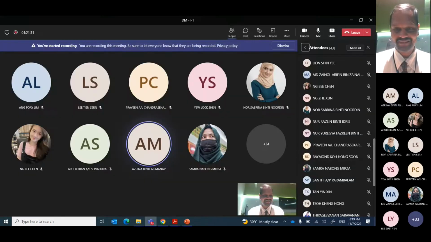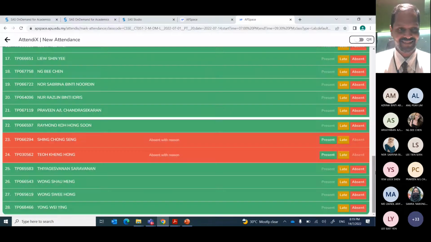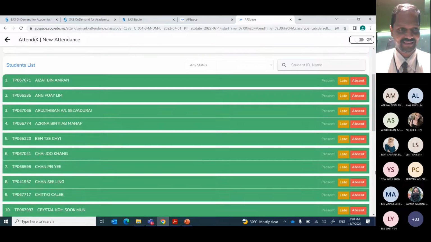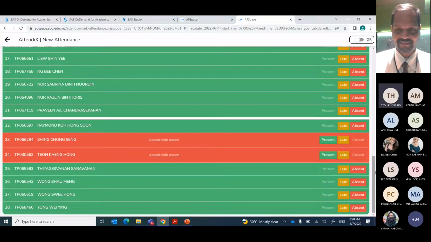No issues. Attendance is marked already. Teo King Hong.